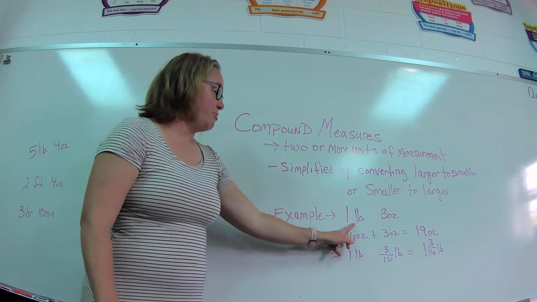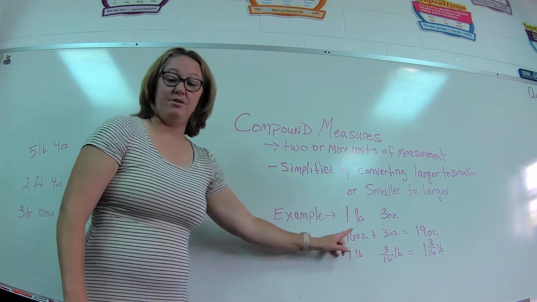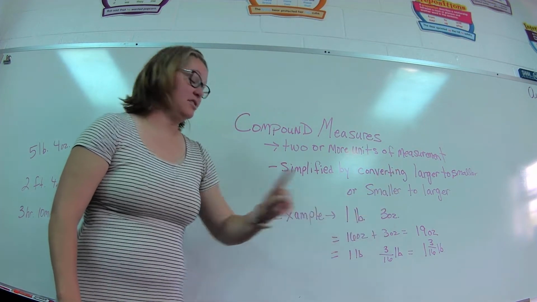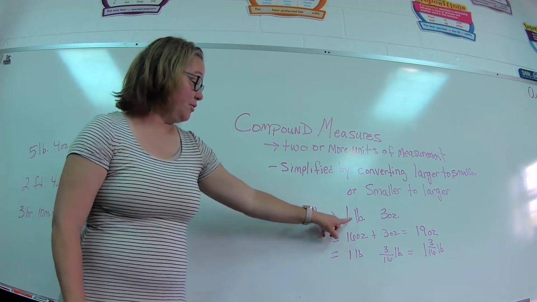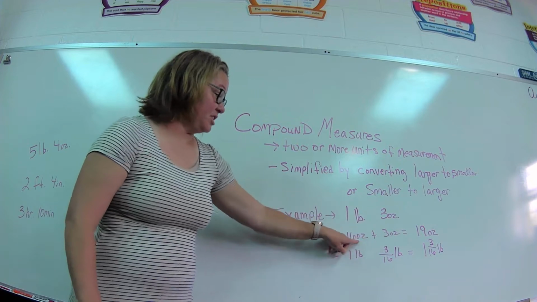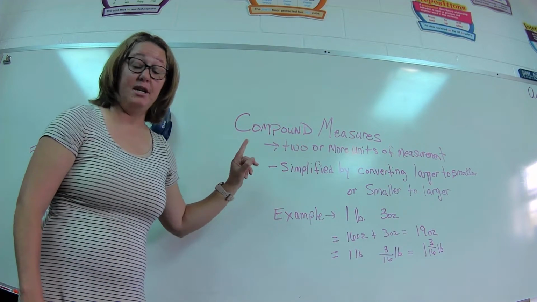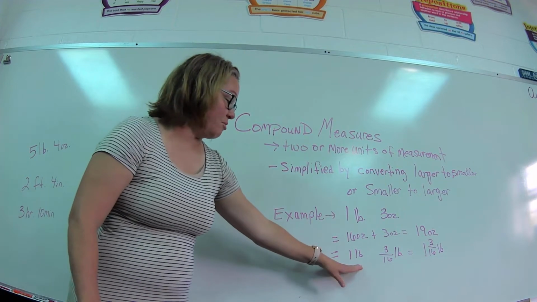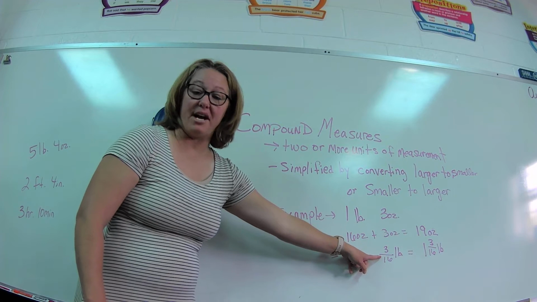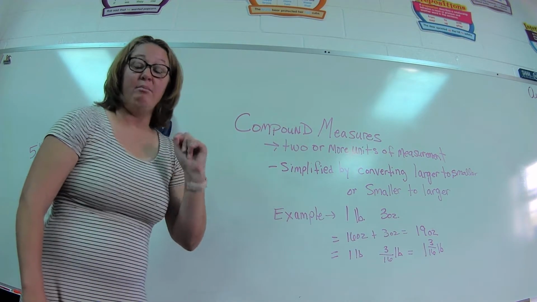So we can have 1 pound, 3 ounces. This is 2 units of measurement. We have a pound and we have an ounce. We can take 1 pound, 3 ounces, and go to the smaller unit. 1 pound has 16 ounces. I already have 3 ounces, so 16 plus 3 gives me 19 ounces. That's the smaller unit. If I want to go to the larger unit, I have 1 pound. 3 ounces is equal to 3/16 of a pound. And when I put this together, I have 1 3/16 pounds.